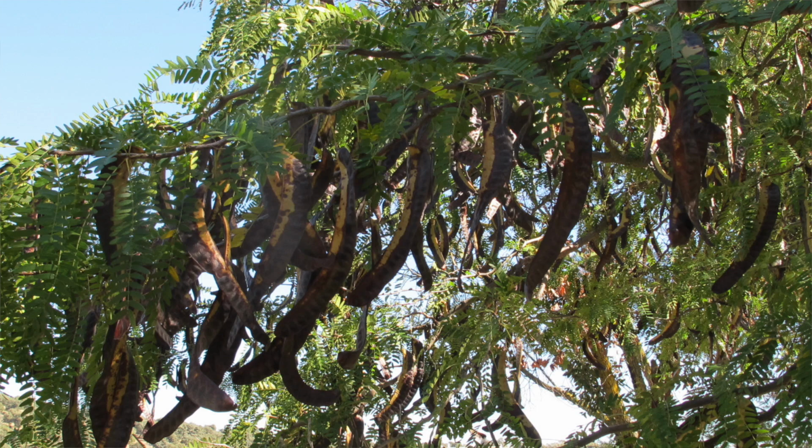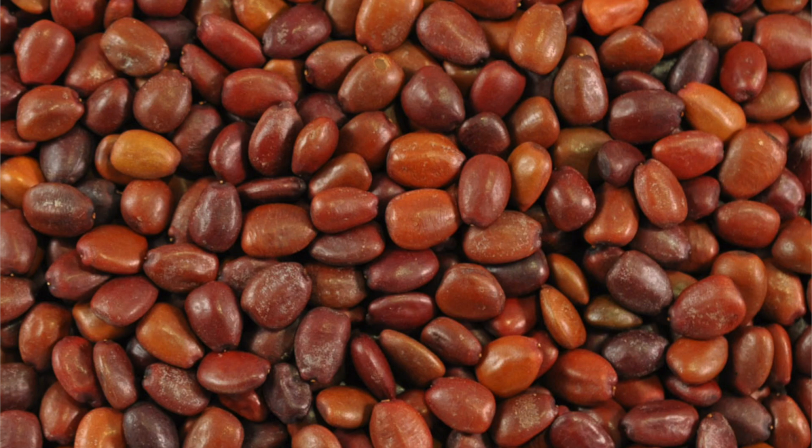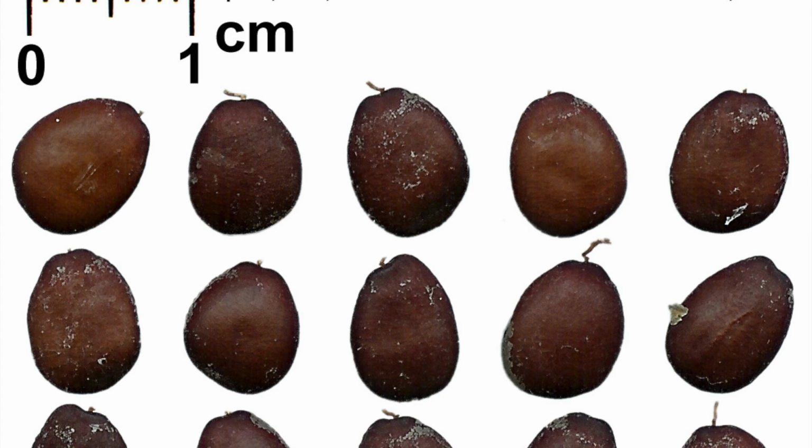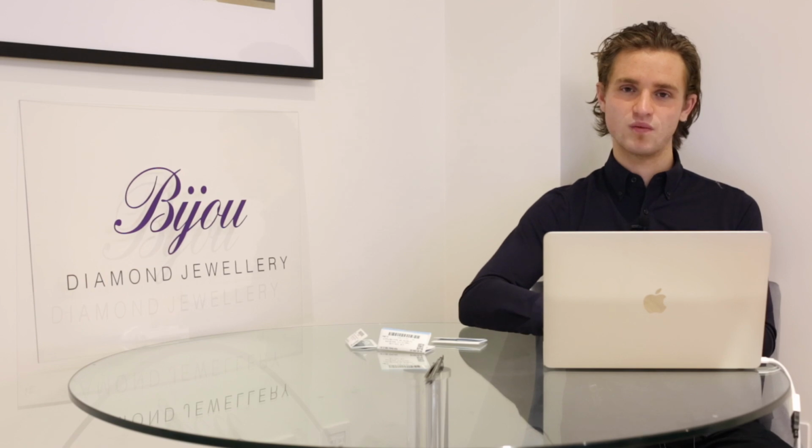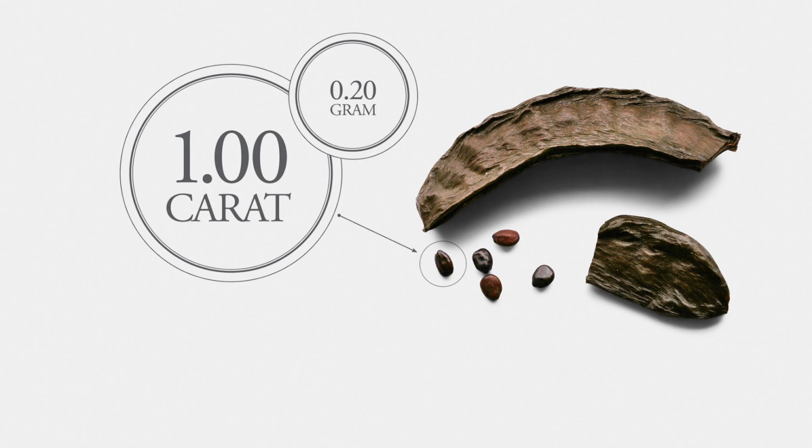So they looked around the world at all different types of plants and tried to find which plant had the most uniform size and mass of seed, and they came across the carob plant. They looked at the carob pods, which contained all the carob seeds, and the seeds were pretty much uniform across all pods, all around the world, and all plants. So they decided that the best way of measuring gems was to use carob seeds. The word carob was slightly changed over the years through different languages, Greek and Arabic, and eventually became carat. That's where we have 1 carat. So 1 carat is basically equal to 1 carob bean.